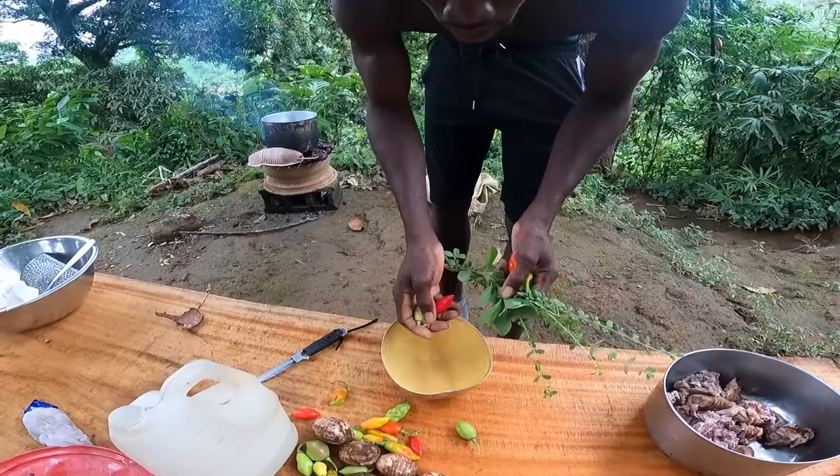This was co-op work. He ended up cutting his finger, sadly. It's not as bad, but hey, I think he did it on purpose.